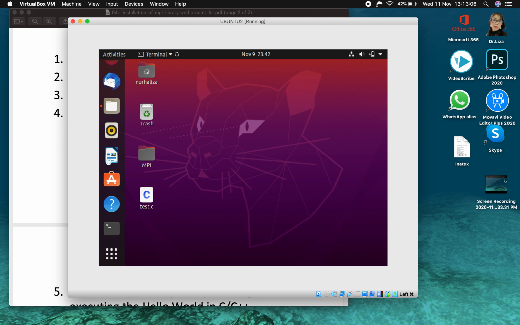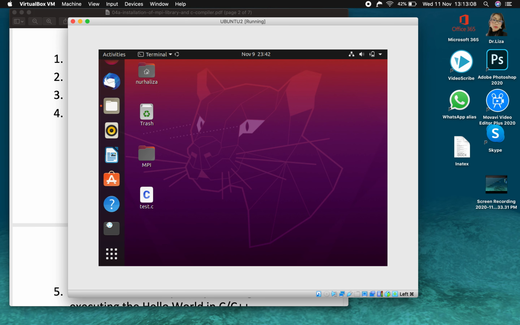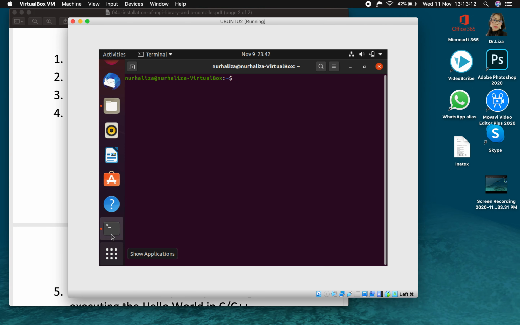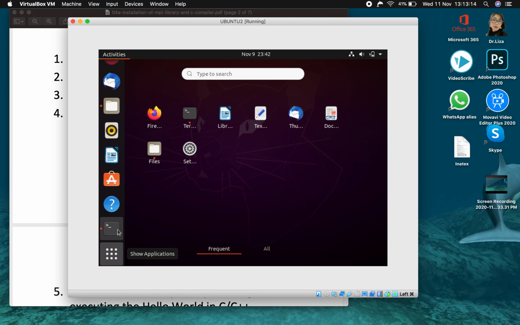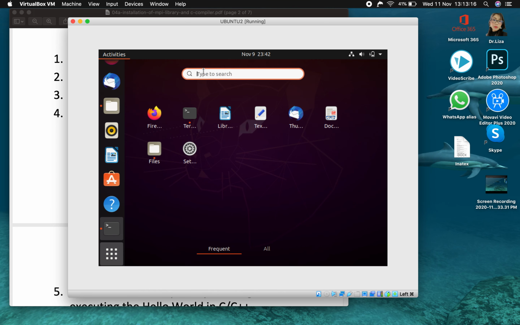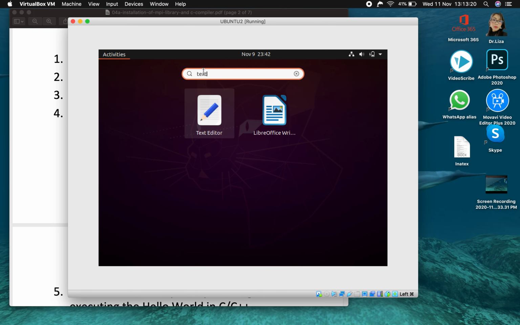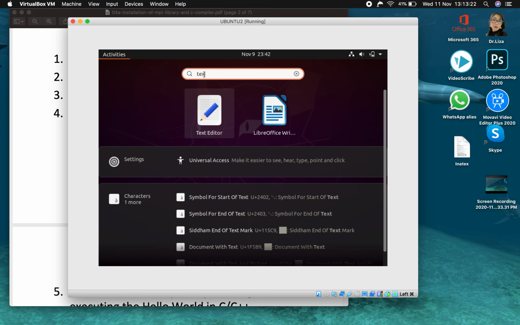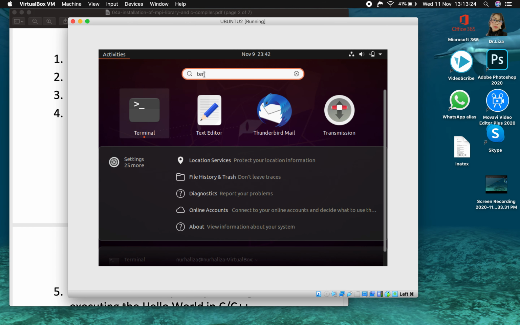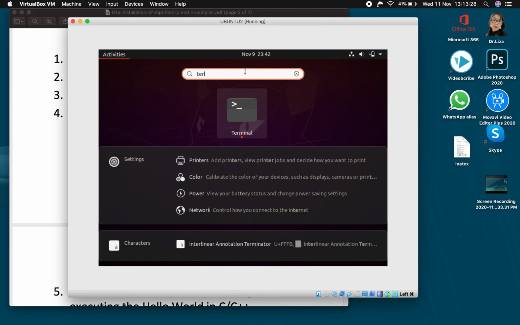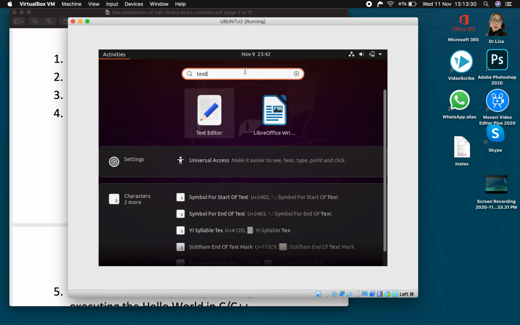If you cannot find it in your applications, you can find it through this app, or type terminal here.